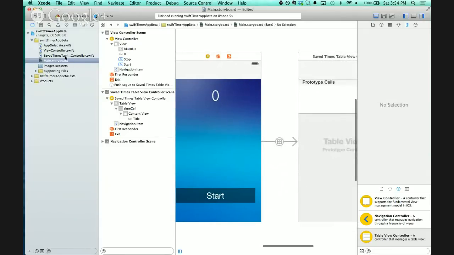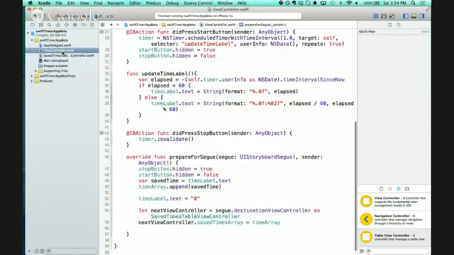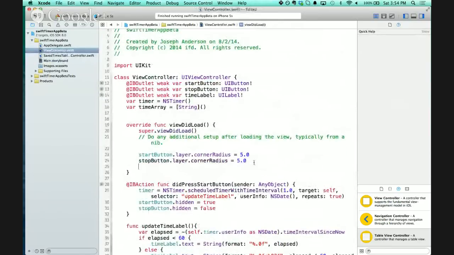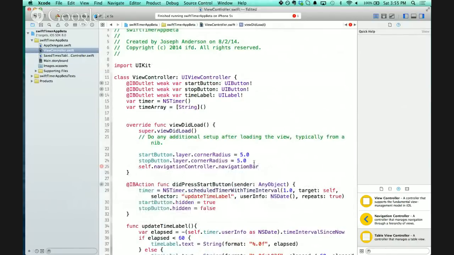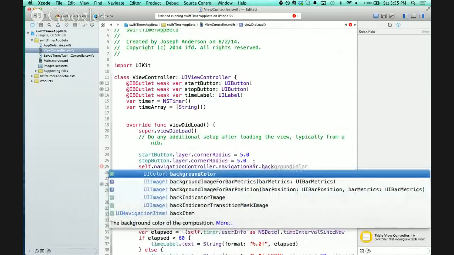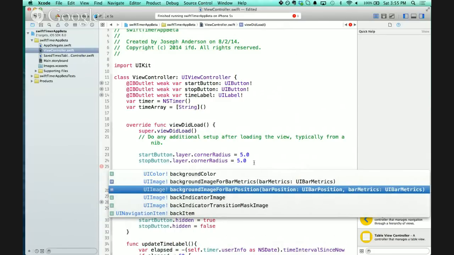And then lastly, I'm going to change the navigation bar. Is it background image? So you notice how the navigation bar has this white translucent background. I want to change that to something more transparent, similar to what the mockup looked like.